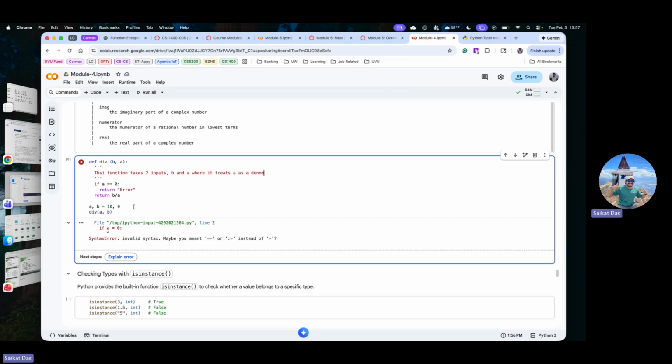Now, sometimes it is hard for us to remember the order, right? If it is 4, 5, or 6 parameters, it is really tough for us to remember. In that particular case, we can use the keyword. In that case, we don't need to maintain the order. We know the keyword. So what I can do here, I can write operand 1 and operand 2. Operand 1 is A, operand 2 is B. Okay.